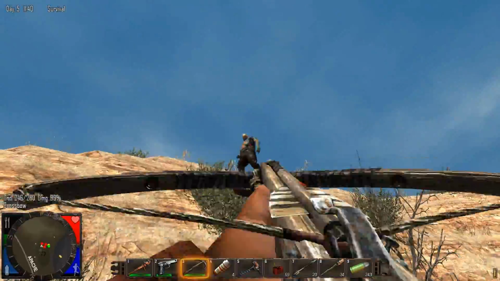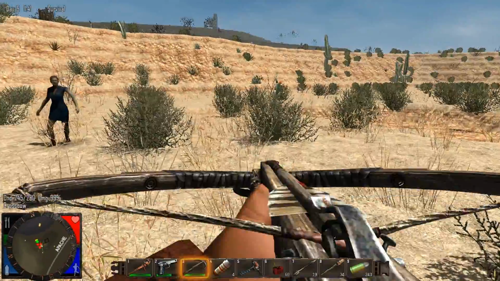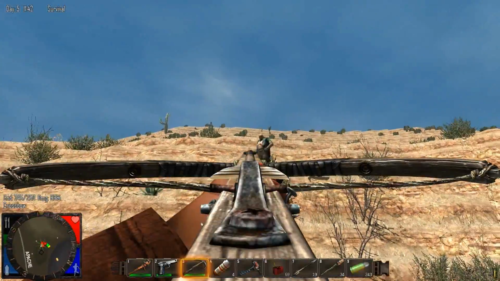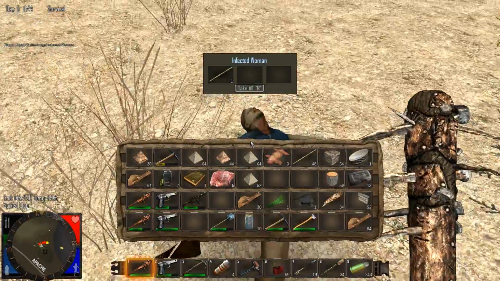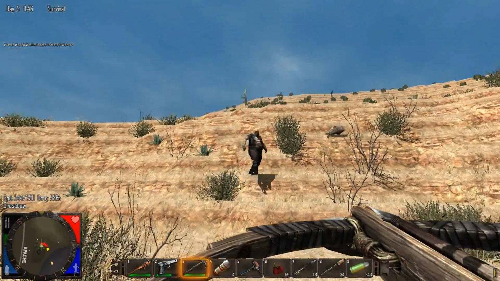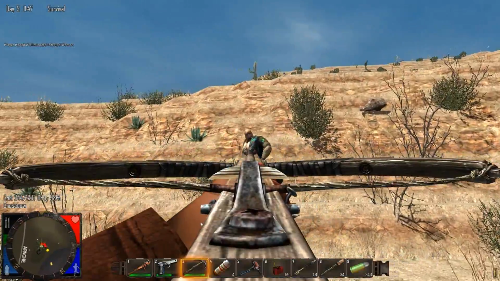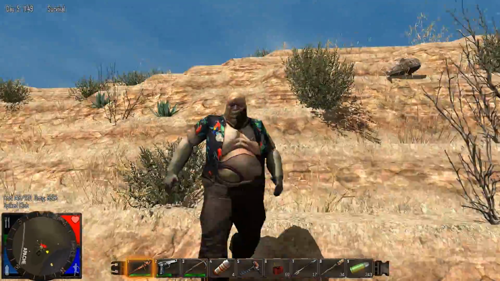So you gotta hit these guys in the head, which I'm not doing too well. Oh, screw this. So if you can get them on level ground, it'll be a lot easier. Fuck you.